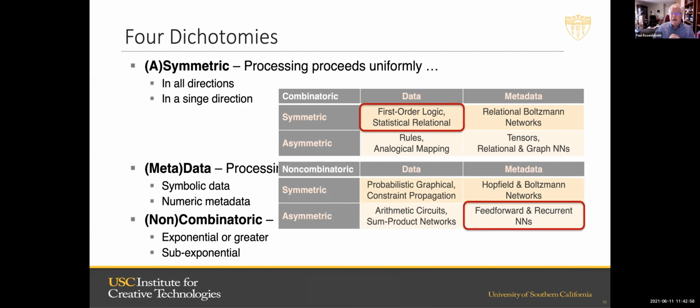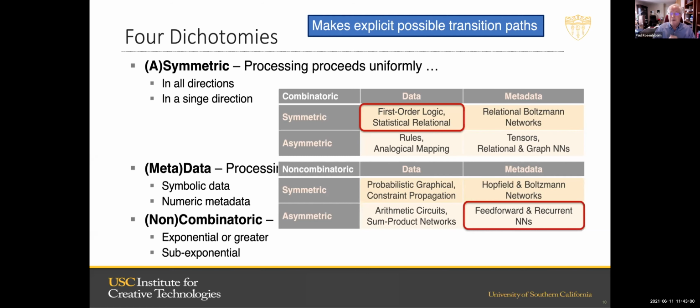So from logic, you can go to rules, from rules down to arithmetic circuits, and then from arithmetic circuits to feed-forward networks. Each of those crosses one dichotomy to get between those two extremes. As an alternative, you can go from statistical relational AI to probabilistic graphical models to Boltzmann machines, which are almost equivalent, and then from there down to feed-forward networks. Again, one step in each path, and you get interesting kinds of approaches as you take each step between those two extremes.